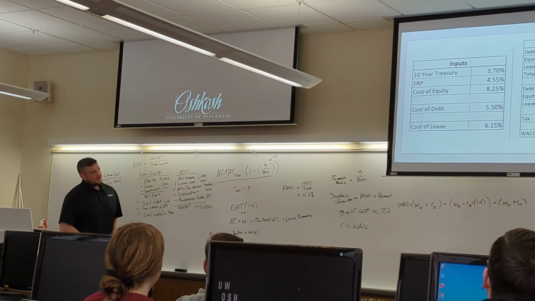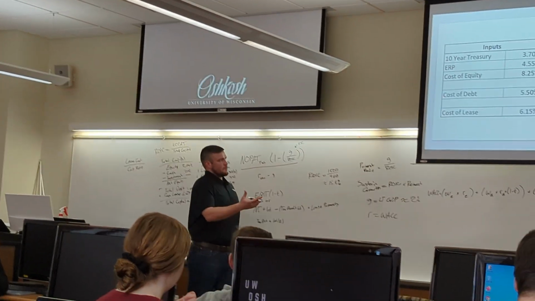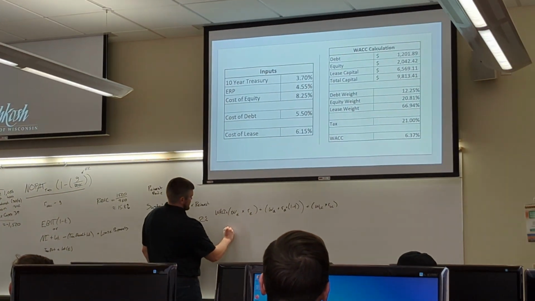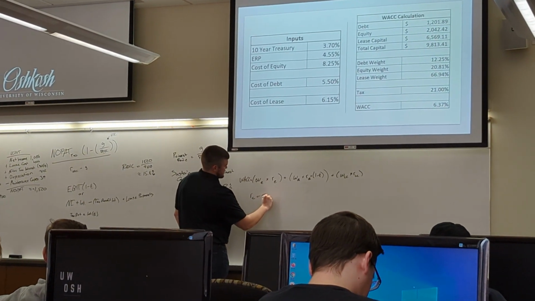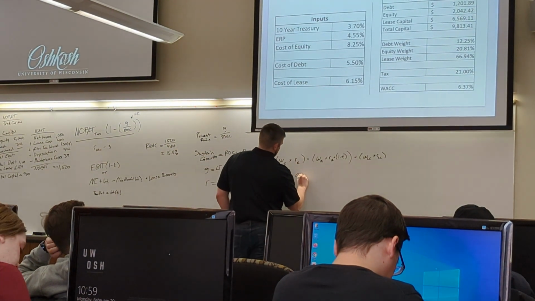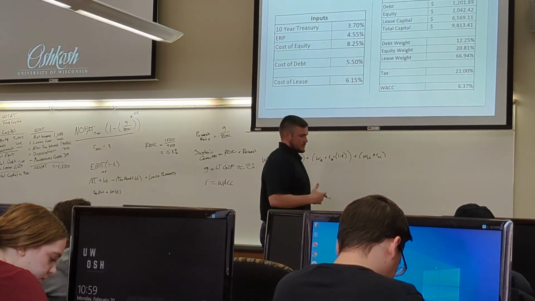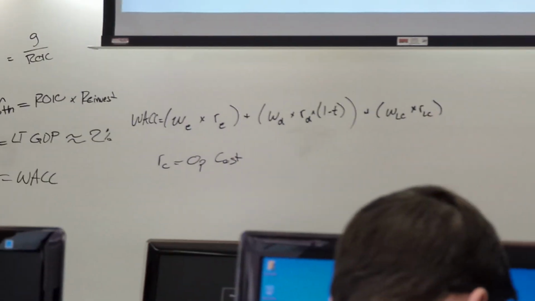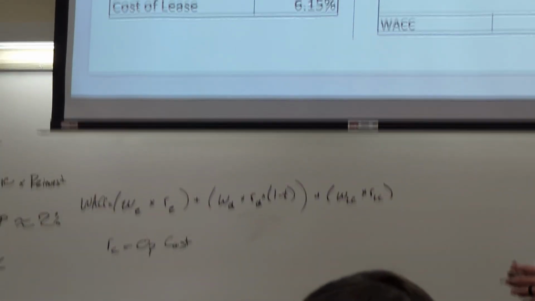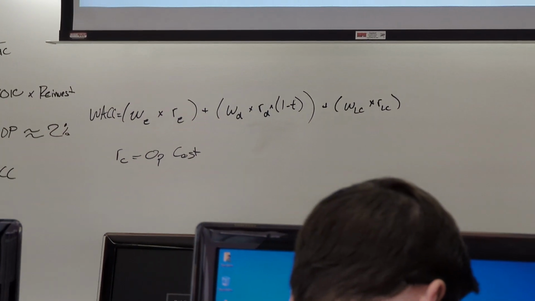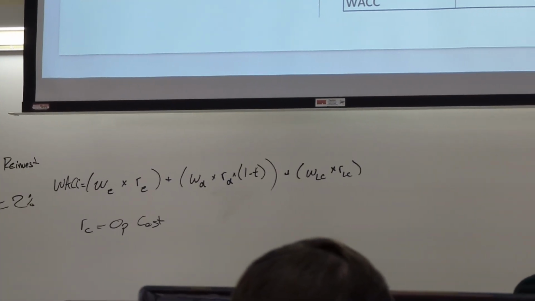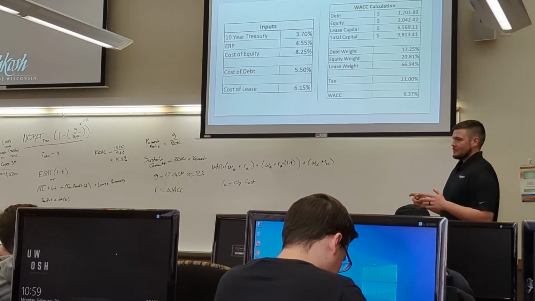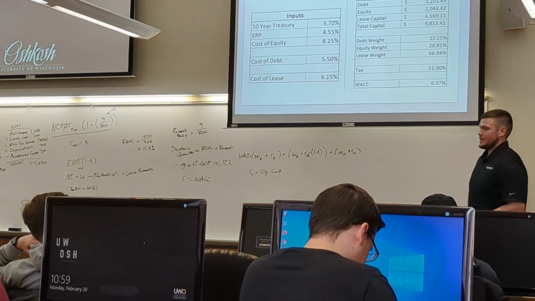Another way to make sure I'm coming out to a reasonable number for a cost of equity is to think of it as an opportunity cost. If I'm an equity owner, what's a reasonable expectation of return if I was to put my capital somewhere else? What do you think we'd use as a benchmark for an opportunity cost?